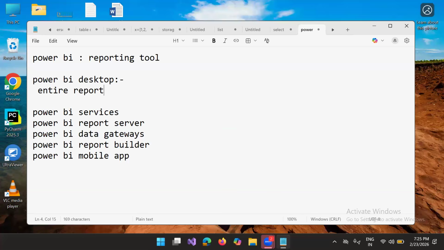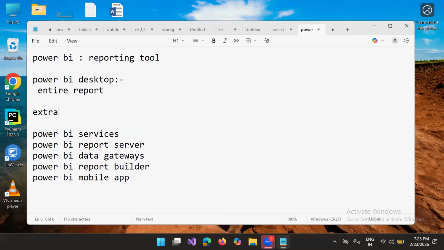It means we can extract the data from various data sources, implement data transformations, implement data modeling, and then finally implement visualization. Once again, I'm repeating, this Power BI Desktop is open source software.